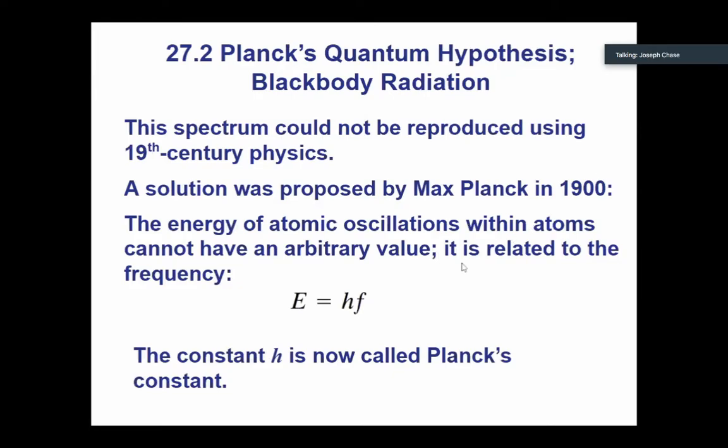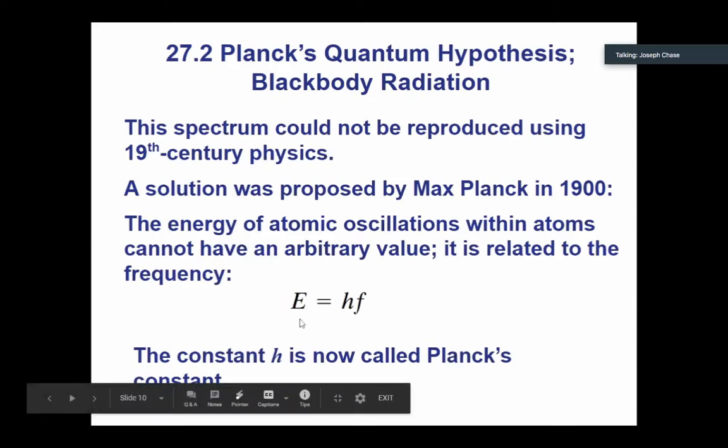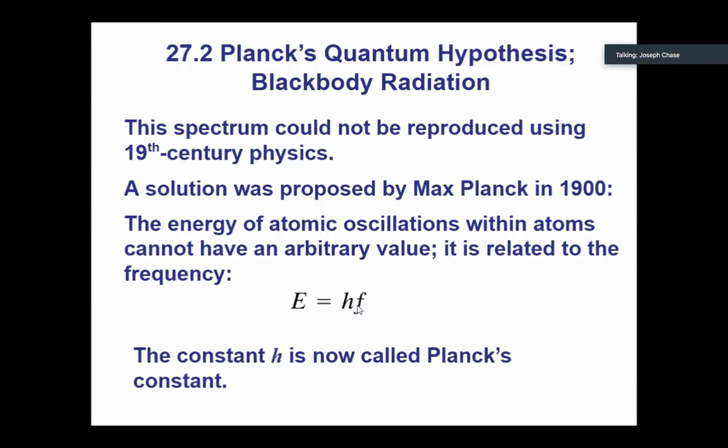This relationship between frequency and energy became the original quantum hypothesis, so that the energy carried by a photon is equal to Planck's constant times the frequency. Now, Planck's constant is a very, very small number, on the order of 10 to the negative 34. So this is actually a very, very small bundle of energy. And so when quantum leap is used in the vernacular, it's not really meaning the same thing. If someone says, well, that was a quantum leap in understanding, that means the very smallest possible increase in understanding.